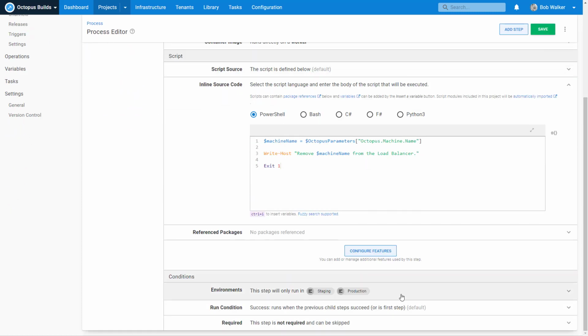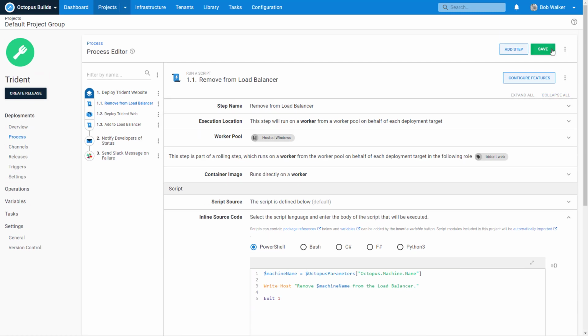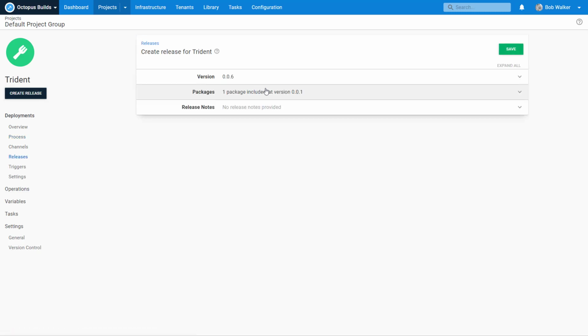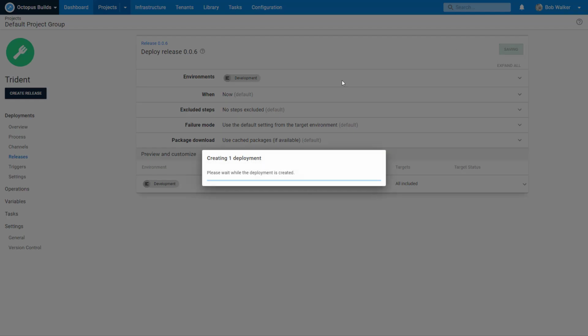I'm also going to change this to run on development. I only want to do this temporarily. Again, I just want to make sure that everything is working perfectly on this. So let's go ahead. We've got to create a new release, again, because we are snapshotting the deployment process as well as the variables. So we added a new variable set. We added a new deployment process step. We changed the existing one. So we definitely need to create a whole new one, and we snapshot that deployment process. So I've created the variable. I created the release, and let's go ahead and deploy this up to development.